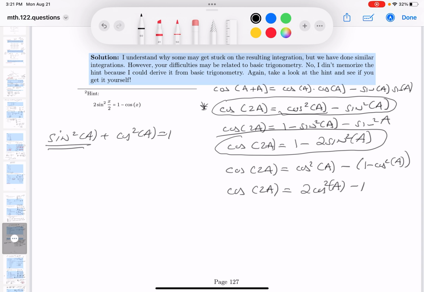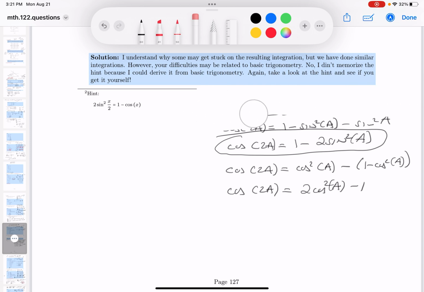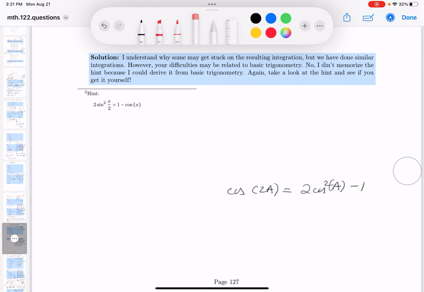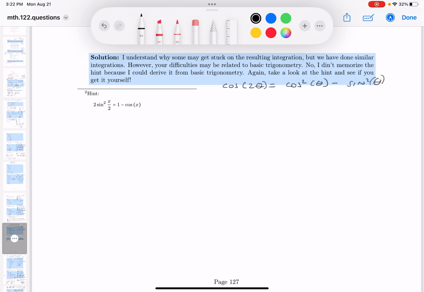All right, I'm going to say that what happens to a lot of students, they kind of remember that they did this in pre-calculus, but they really can't remember everything that's needed, right? Now, I just did it. It's fresh in my mind. I'll write it down again for you. Use different letters now. The cosine of 2 theta is cosine squared theta minus sine squared theta. It could also be written out as 2 cosine squared theta minus 1. It could also be written as 1 minus 2 sine squared.